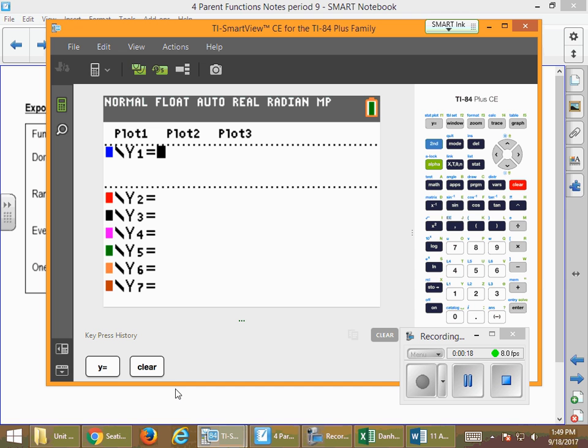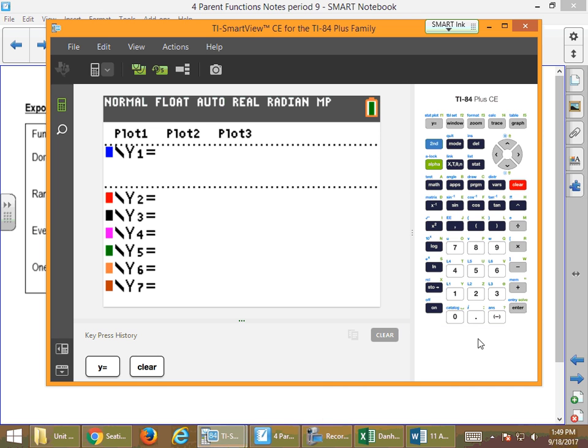and we went to y equals, and we're going to type in on this particular one e to the x. And notice on your graphing calculator on the keypad that the e to the x is above the ln button. So far left side of the calculator, third button up roughly, we're going to press second and then ln to get the e. We have to type in the x. And we look at the picture when we hit graph.